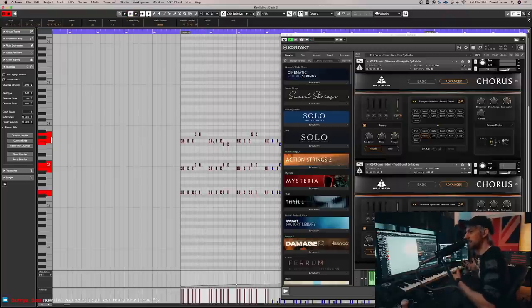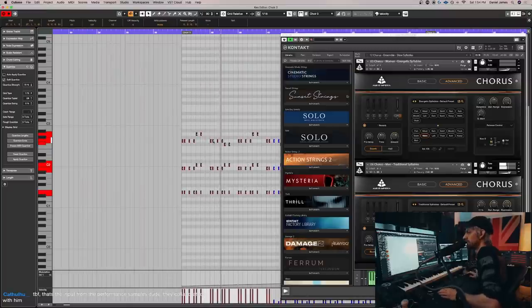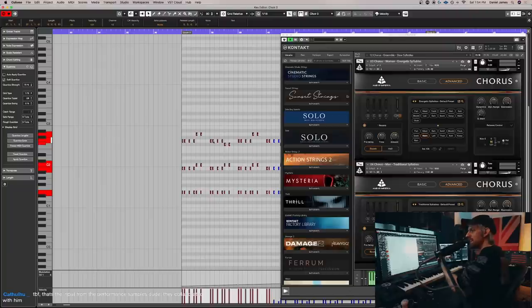Because even though this is a demo mock-up, for when you're recording live, they will hear that, and because the mock-up sounds bad, they will assume that the part you wrote is bad, right? Because this by itself sounds awful. And if I was constricted by the samples that were provided and there was nothing I could do, that's just what I would have to do.